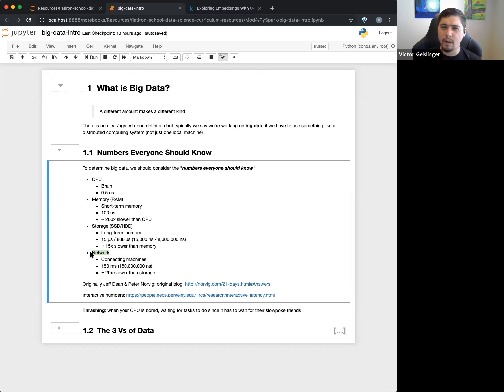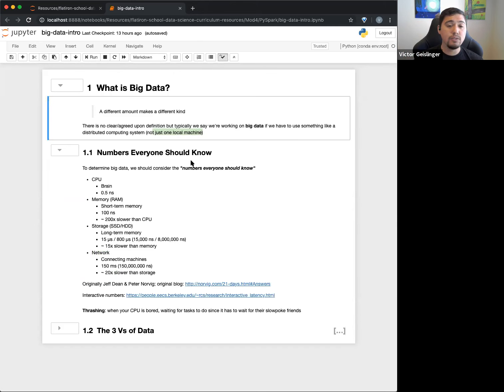So you might say, why would we even use this for a distributed system in the cloud? Why would this even matter? The way I think about this is that if you can't do it with one local machine, if you can't put it all on your machine, essentially you have to distribute it out.